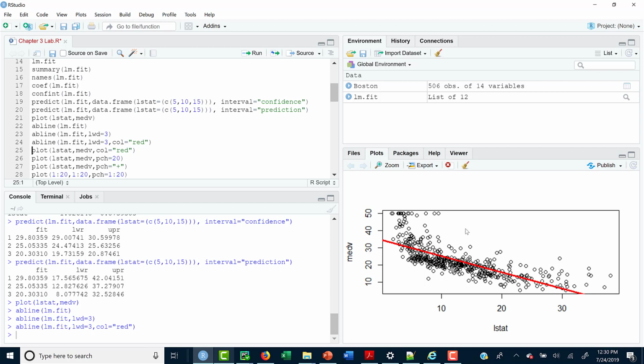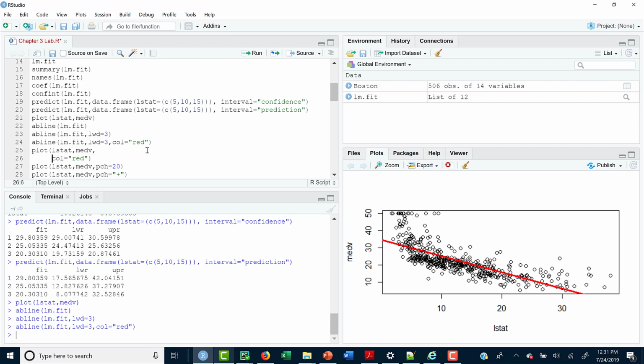One of the things we'll notice when looking at this plot: at the lower LSTAT values, we're underestimating, and at the higher LSTAT values, we're also underestimating, right? The median value is not going to hit 0 because you have a 35% lower socioeconomic status. So we have some measurement of where the errors are occurring, and there's some apparent nonlinearity in this relationship. The model's linear, the relationship appears to be nonlinear.